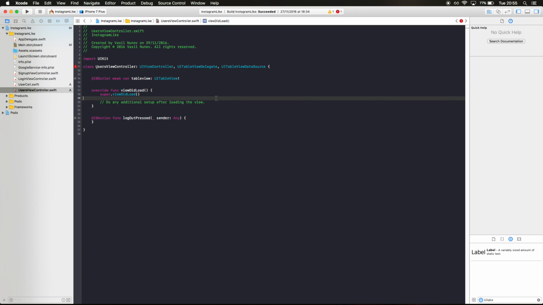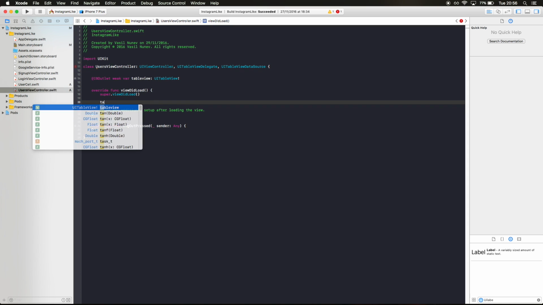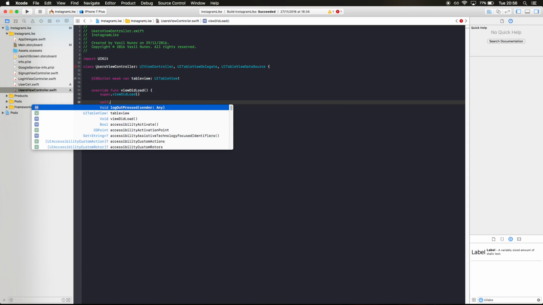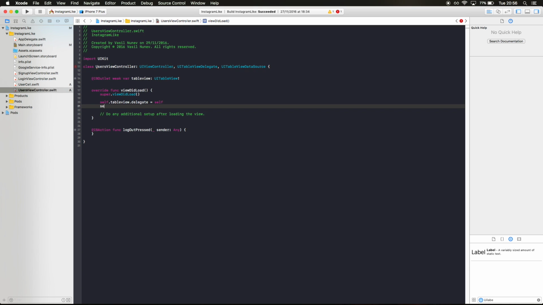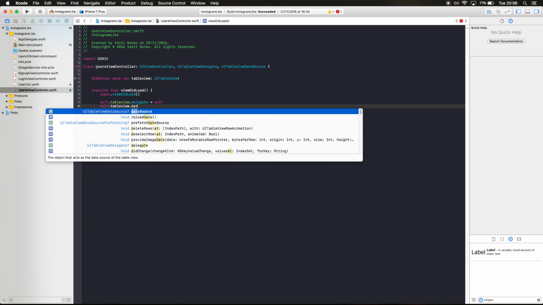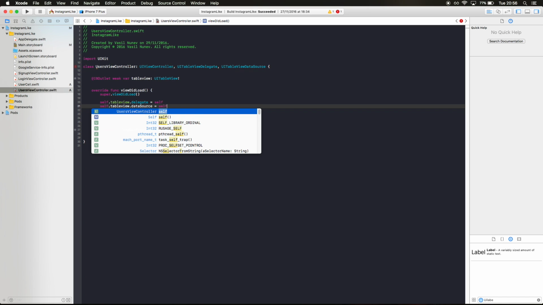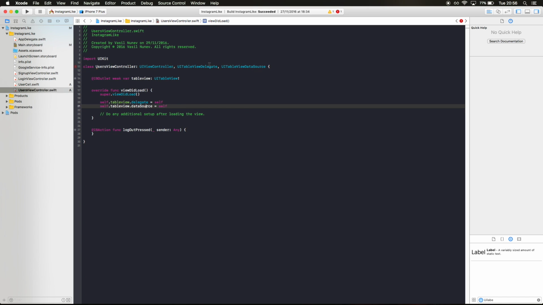You can either do it in code or from the storyboard. So basically in code, I'm going to show you how to do it. You just type self.tableView.delegate equals self and self.tableView.dataSource equals self. And that listens to those two.